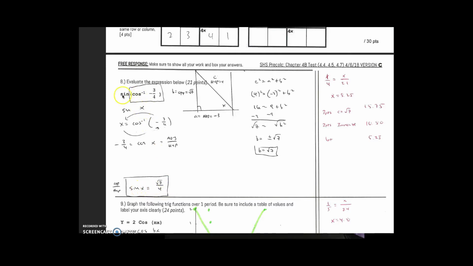Now that means that x is equal to everything in the box, so I have an equation here: x equals the inverse of cosine of negative 3/4. So x equals this whole box. You're doing a substitution. Here the inverse symbol, -1, tells you to take the inverse, so switch them. You're left with negative 3/4 equals cosine of x. Okay, so we're saying that the unknown angle equals these two sides.